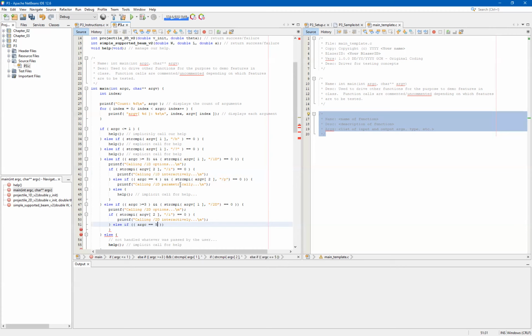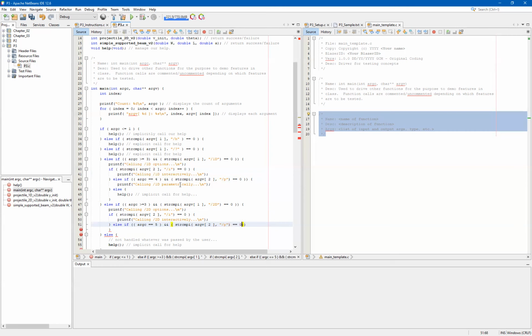That was our y-init as the additional argument. If we want to do it in our /2D option, we needed 2 additional pieces of information. That was going to be our v-init and our theta. And so in this case, we need a total of 5 arguments, and our string compare I, argv[2], must match /p.